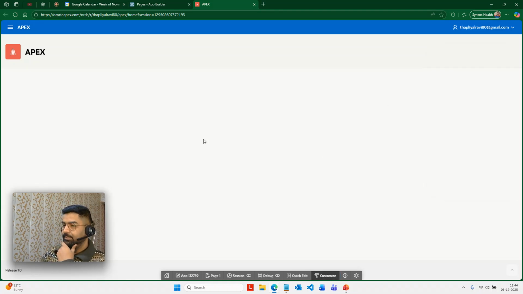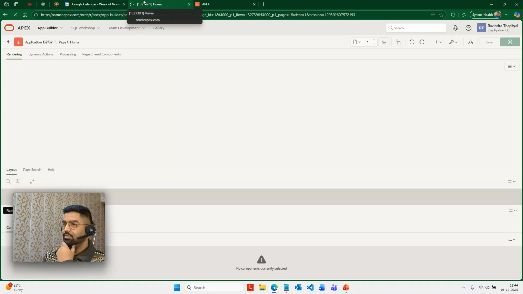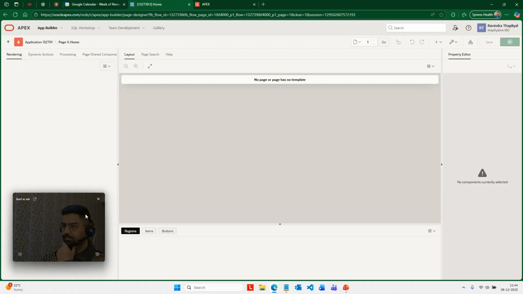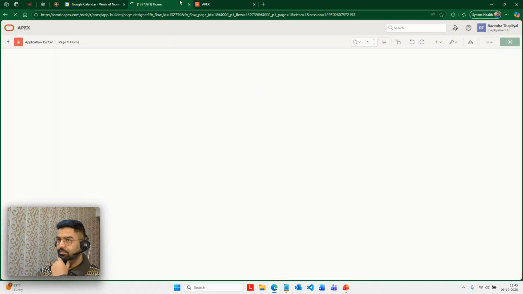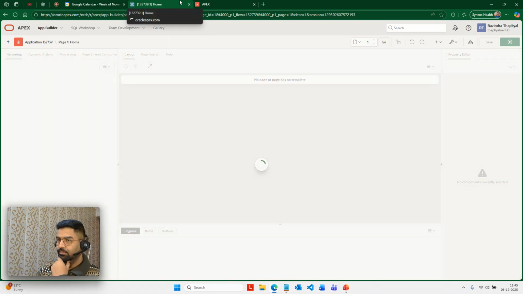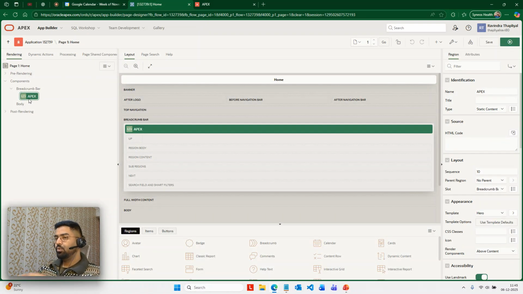So over here, if I go to this application's first page, this one, Apex, you can see we have a component.